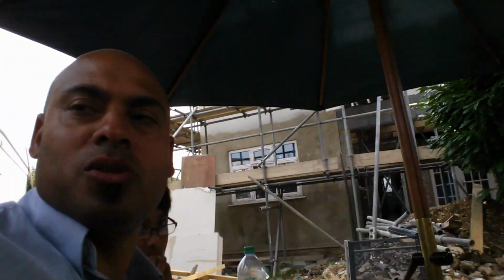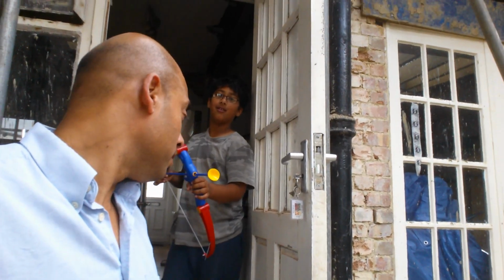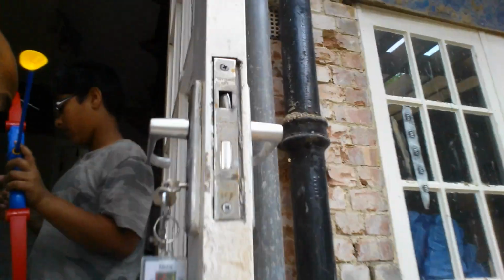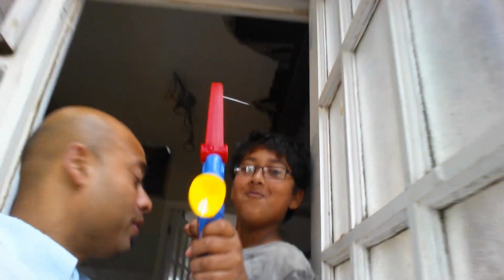You can only see silhouettes like that. The lighting is not too good. I have to have the camera there, that's better. There you go, the house coming up nicely in the background. There you go, the parasol is in the way, can't see much. At the moment it's a bit of a hop and a skip and a dodge, move out of the way to get in the house.